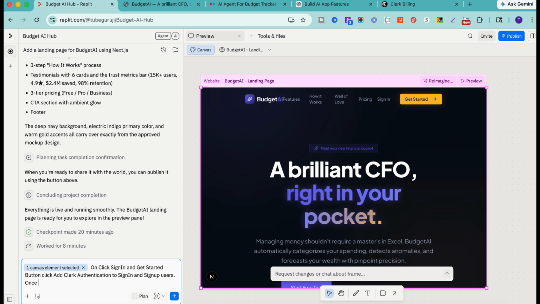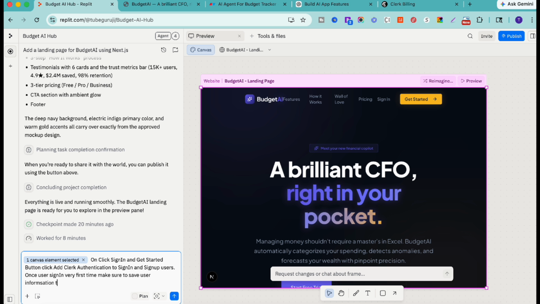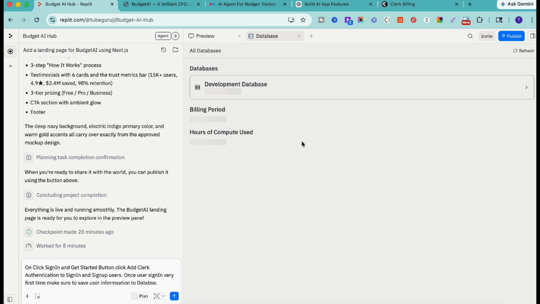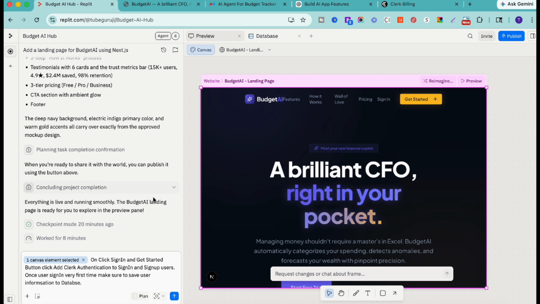Okay, once a user signs in the very first time, make sure to save the user information to the database. Now Replit also provides its own inbuilt database. So under the tools and files, you will find an option called database. Okay, so if you want, you can use the database automatically. Replit uses the default database as well.